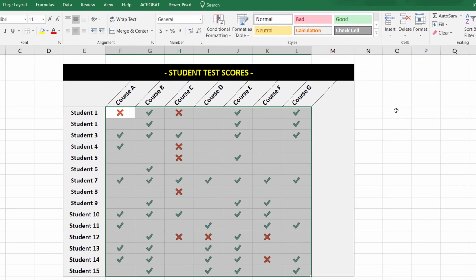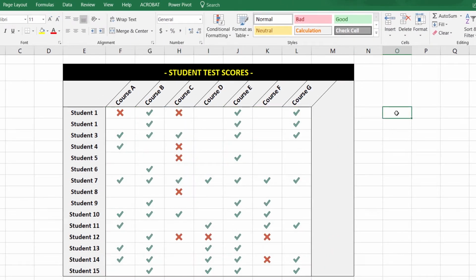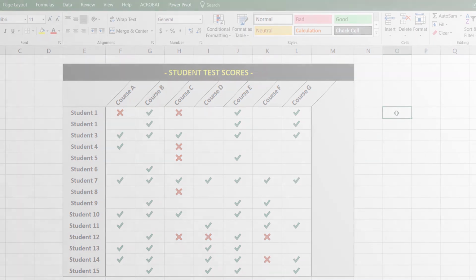Congratulations, you have completed your first customization. Visually more appealing as the X highlights the students with a score below 50, and the check mark selects students with a high score of 75 or greater. Notice how another data pattern is revealed. Course C appears to be more challenging to achieve a high score.